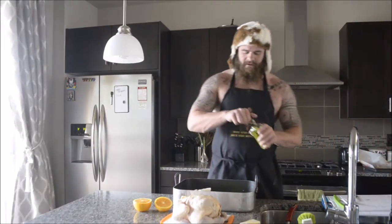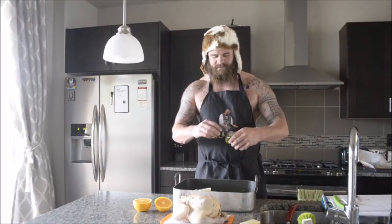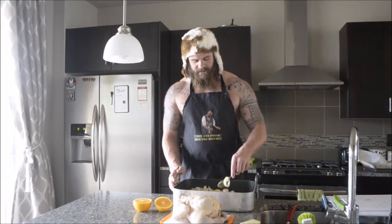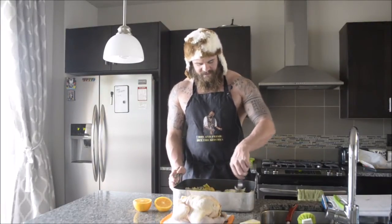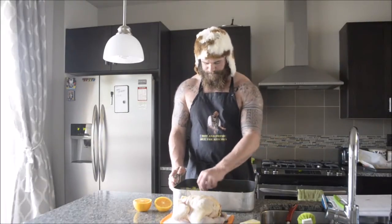Take your grapeseed oil, pour it over the vegetables. A couple tablespoons will be good. There's not too much fat in this meal, so that's going to add a nice little bit. Now just stir up the vegetables in the pan. I like to do it this way, lay the vegetables first, and then do the chicken right on top of it. It's going to minimize dishes I have to do.